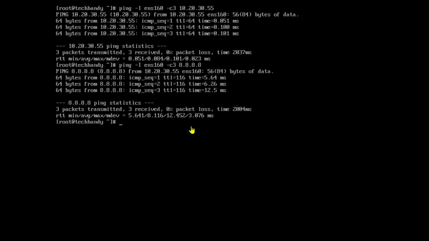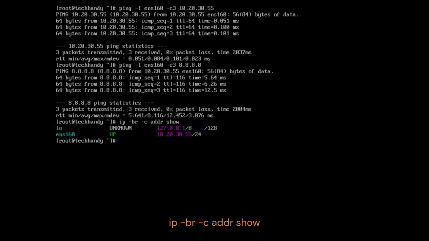If you want to find out the IP address assigned to all interfaces and display IP only. The listed command will show you all links and their MAC address.